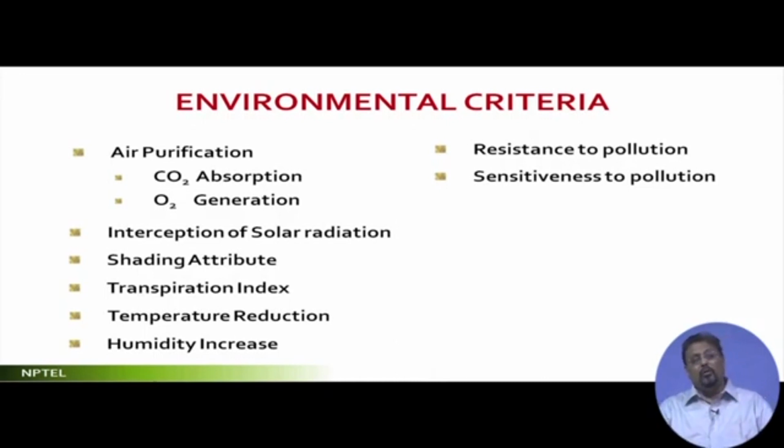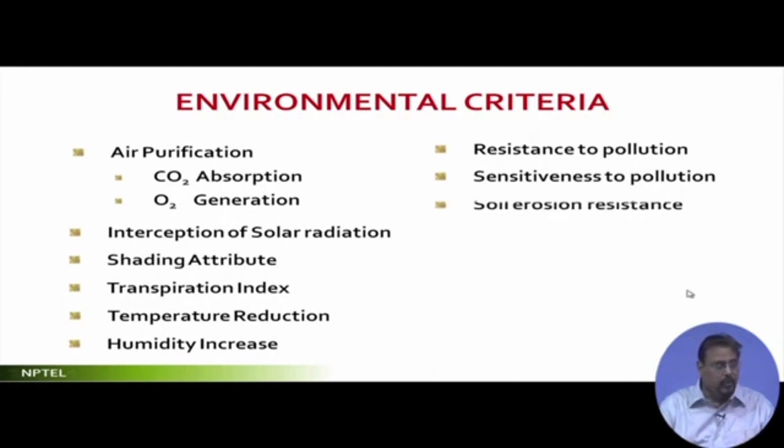This can only be viewed over a long period of time. Suppose the authority takes a decision that okay, we'll be watching the tree over 10-15 years, depending on the pollution level, whether there is a real direct correlation between the pollution level and the sensitivity or resistance of these plants, which we do have. It requires a good amount of study. I'll tell you, it's not easy. But however, still there are some studies, I'll be citing some.